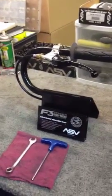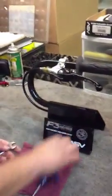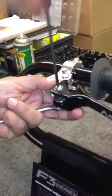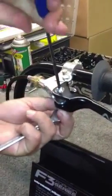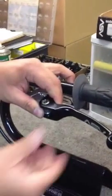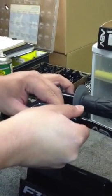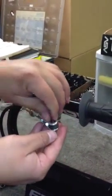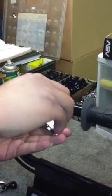First, we're going to take the tools and remove the main pivot bolt on the lever. Slide the pivot bolt up through the top. Remove the lever. Be careful because there's tension on the spring. The spring will release. And now to completely remove the spring, there are two-sided pivots.